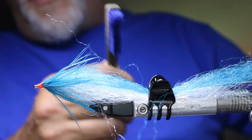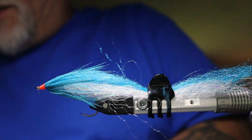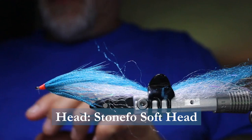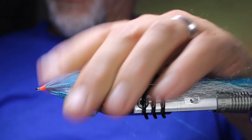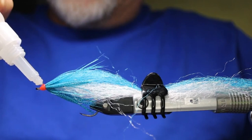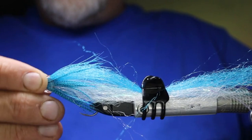Now my favorite part: Stone faux soft heads — this one is the medium size. These are awesome because they're literally a soft head you can squish. Shove it on and see where it sits — that looks really good. Take it back off, apply a good dab of M300M all the way around, even if a bit gets into the feather itself. Shove it back on as far as you can and pinch. That's it — it's not coming off with this stuff. The M300M from Mercury Adhesives is amazing.